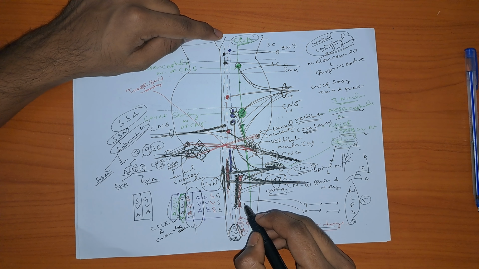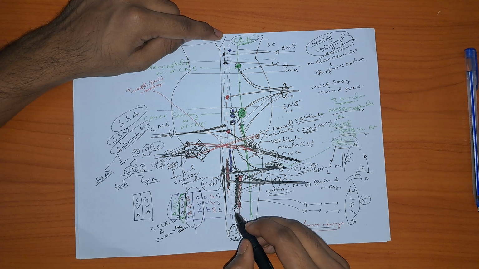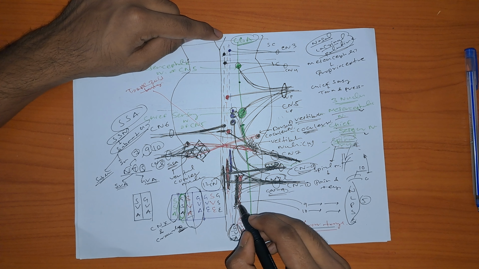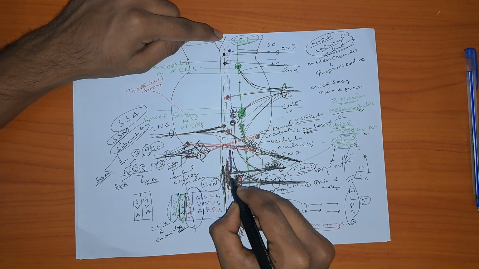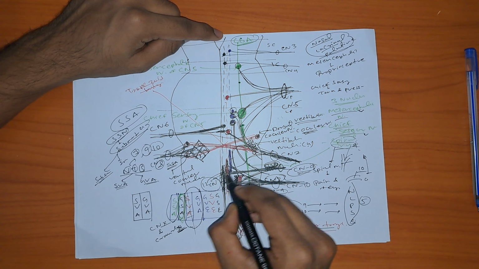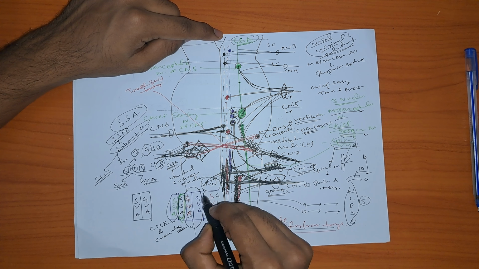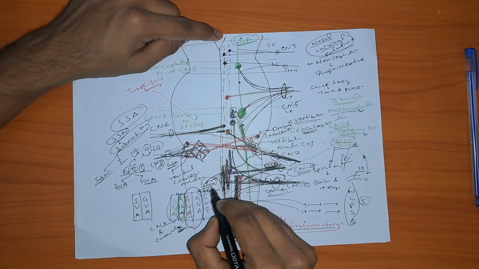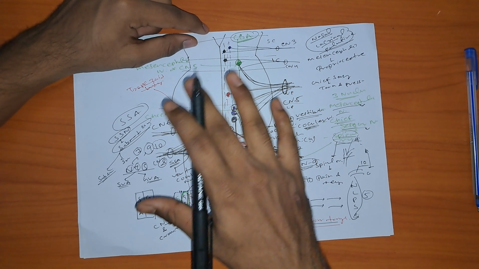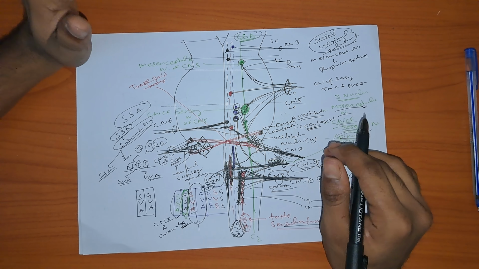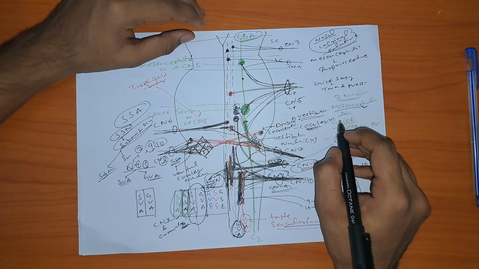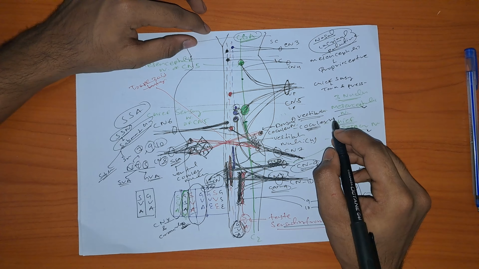So after that we'll talk about cranial nerve 12, the hypoglossal nerve. This is the motor nucleus of the hypoglossal nerve and also the general somatic afferent part. This is cranial nerve 12. So this is all about the cranial nerves. I know this is very, I can say, dirty, but it is very clear to understand all of these concepts.